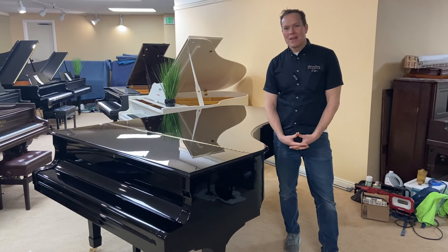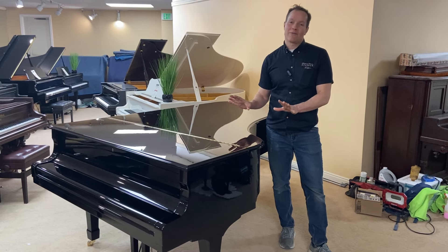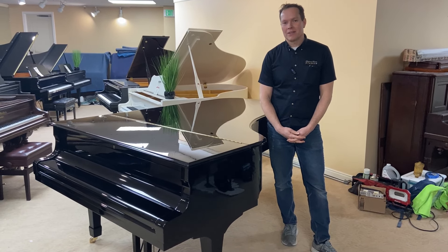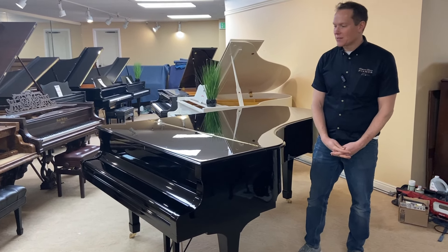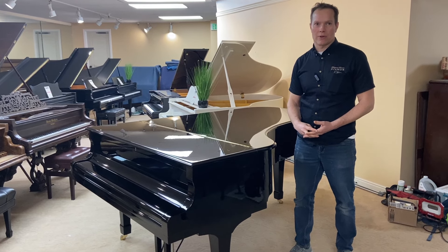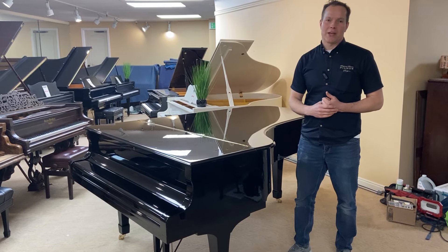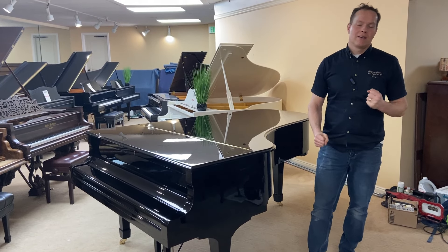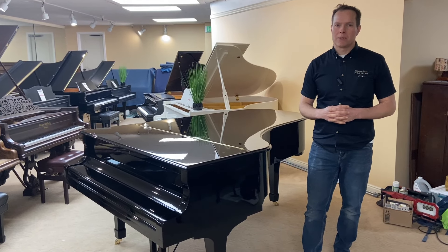I'm Brigham Larson with Brigham Larson Pianos. This piano is absolutely gorgeous — it's actually royalty, I found out just yesterday. I've been working on this piano for several weeks, and the owner just told me the pedigree of this piano, which is kind of amazing. This was in L.A. at a big-time recording studio called The Bakery. I guess that's a big-time recording studio.